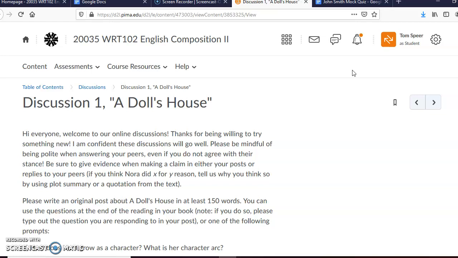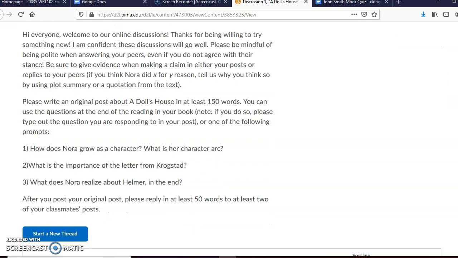That will be noticed, and participation points will be deducted, and you will receive an email saying you need to post your discussion posts earlier, the day before. So keep that in mind, okay? Tuesday, if it's due on Wednesday, your original post. Sunday, if it's due on Monday. So this is due on Wednesday. Try to do it ASAP.